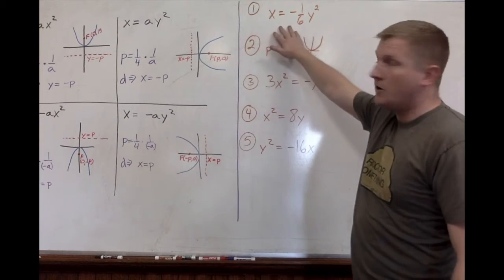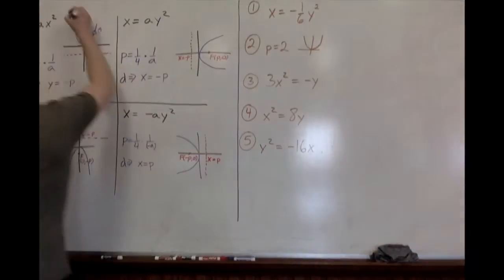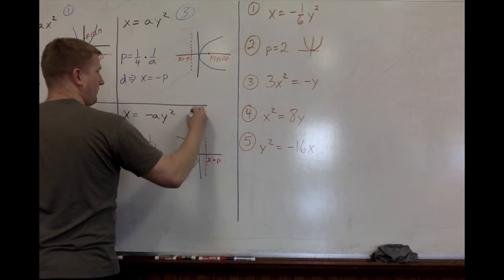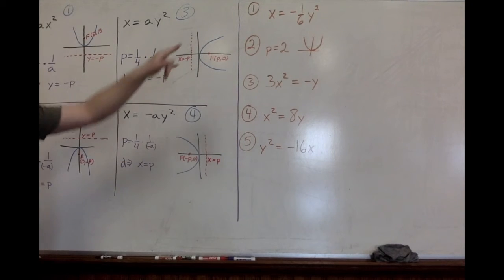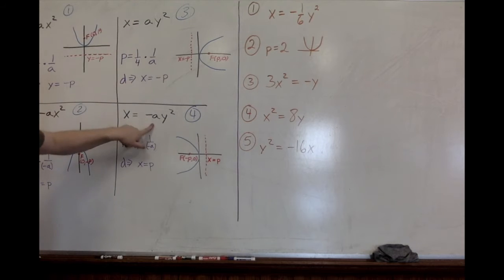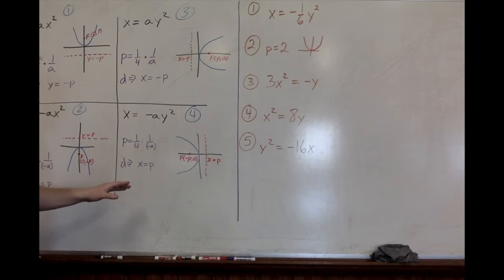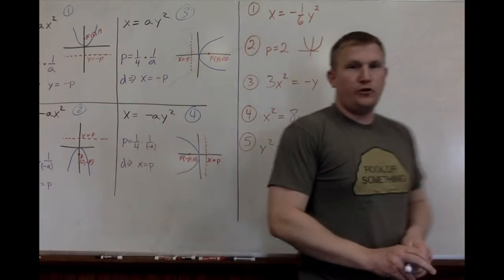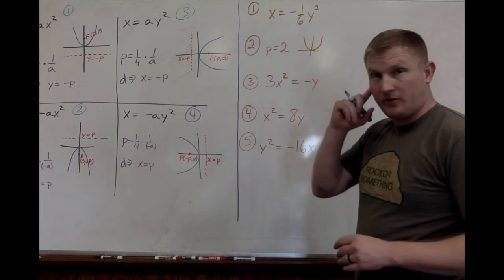All right, so first, which one of these 4 scenarios does this fit? Let's just go ahead and number them. Let's call this 1, 2, 3, and 4. You can see that since y is squared, it's going to be either 3 or 4. Since a is negative, it's going to fit scenario number 4. So whatever p is, we know that p is going to end up being negative. And so our focus point should have a number that is negative, and the equation for the directrix should be a positive number. All right, so let's just follow the steps.